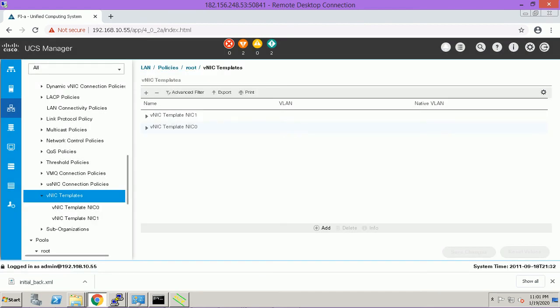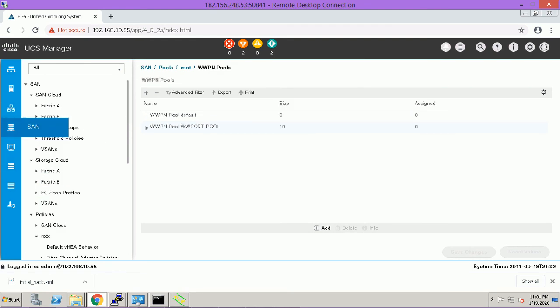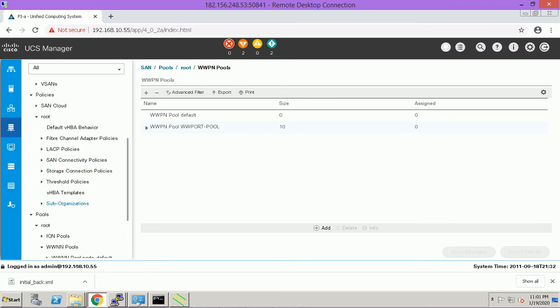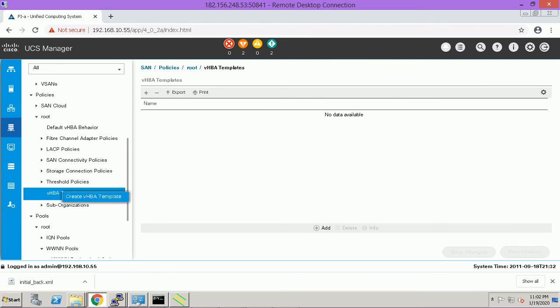Okay, so then I need to configure my HBA template, which is, I will go to the SAN tab. Under the policy sections you will see vHBA template. Right click.